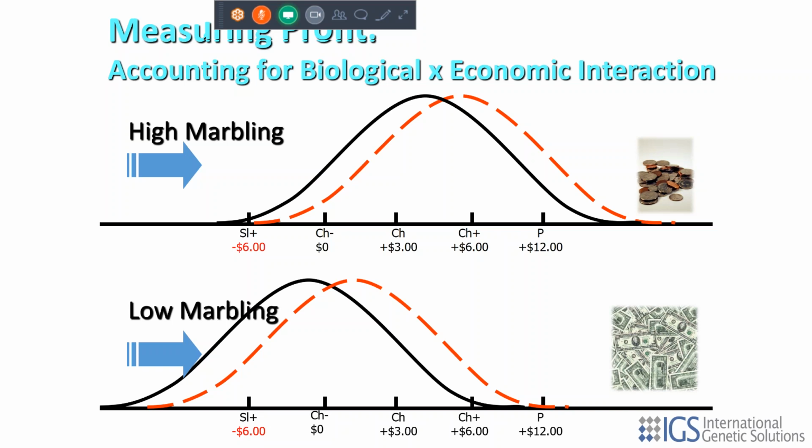On the bottom side, you've got the same distribution, just different means, same variance, just different means. Increasing marbling in that case can make quite a difference because you're pulling the big increase. When you go from select to choice, you're gaining $6. This is actually typical. I think we're using about $8 in our simulation if I recall. But anyway, there's a big threshold, and if you cross over that threshold, it has a big impact on the outcome. And of course, the fatter part of your curve centers around that threshold, it makes quite a difference in the outcome. And so that's mainly where the stochastic components of the index exist.